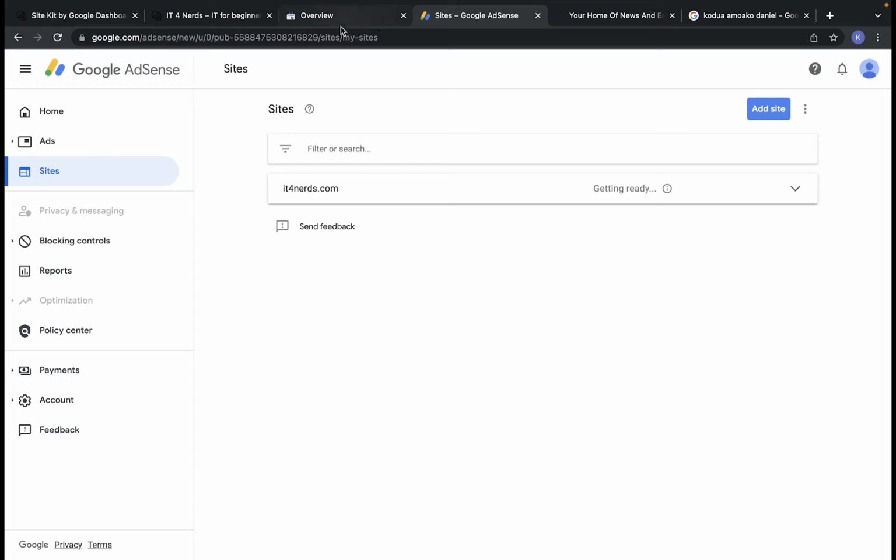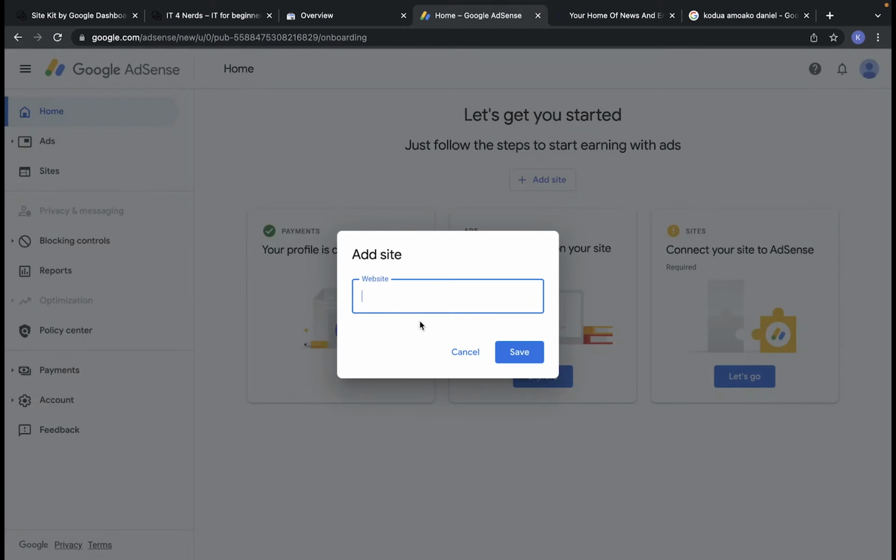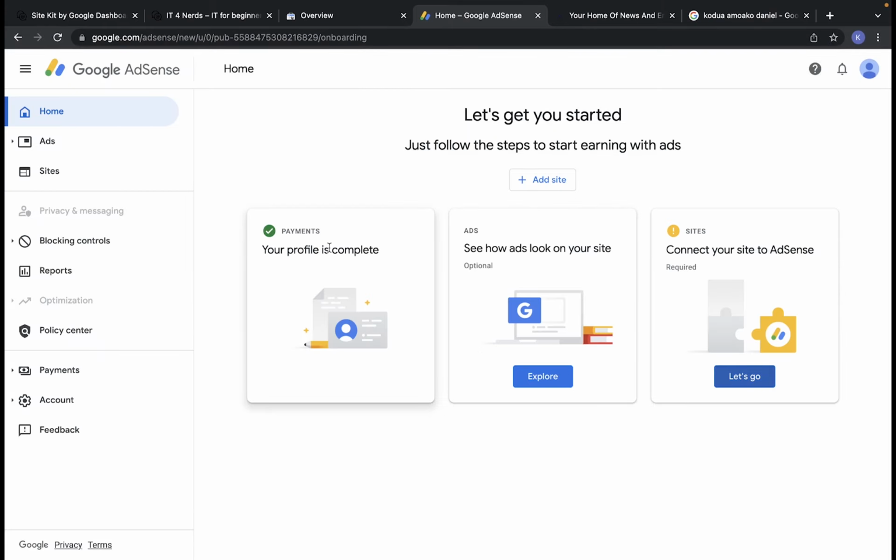Now we've successfully linked our website to Google, so we are waiting for approval. All right, connect your site to AdSense. Let's go. Website IT4Net, next. We are just fixing this warning. It looks like you've already added this site, so you can cancel it.